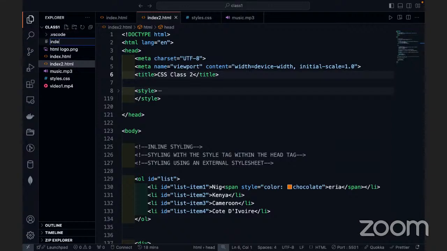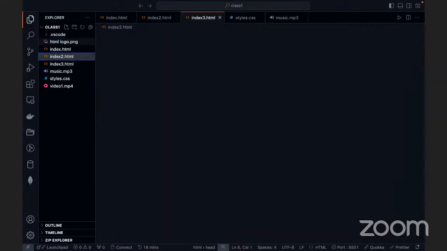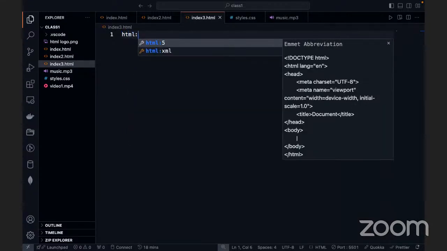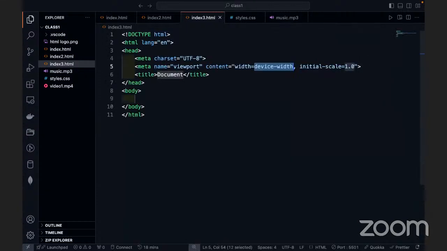So let's say index3.html. I think that's going to make more sense for us. Remember to get your default HTML document structure. You can type html followed by colon, then 5, and press enter.